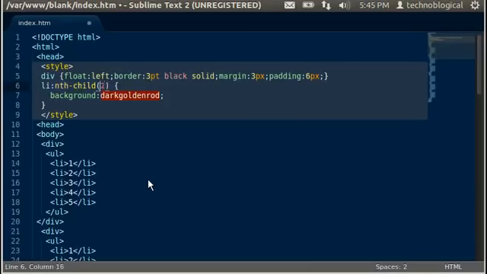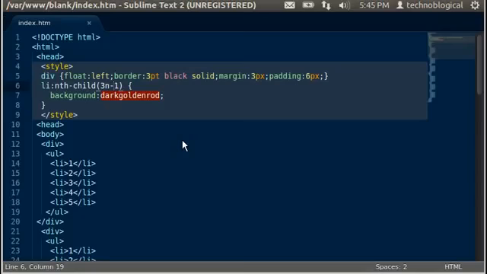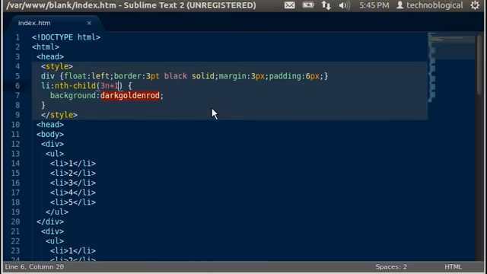2n, 3n minus 1. So we save that. See, it doesn't like that. It changes colors. But that works because 3 minus 1 is 2, and then 6 minus 1 is 5. So that may not work so well in all of your browsers. You can do 3n plus 1. There we go. So that did 4, because that's 3 plus 1, and 0 plus 1 is 1. But you can do crazy stuff like that.